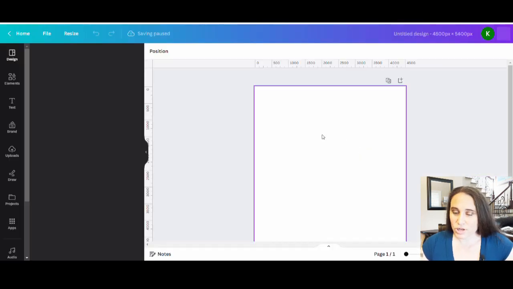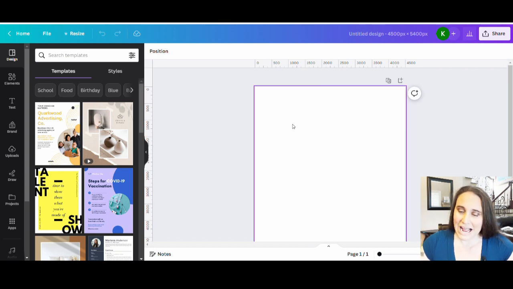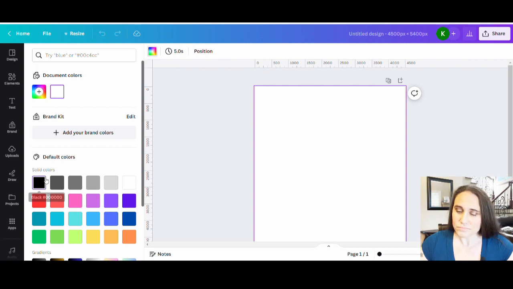So this is going to pull up my blank canvas right here. Now I always like to design for black, especially if I'm doing a Halloween design, because black is going to be the top seller. It's already the top seller, but definitely for Halloween, unless you design specifically for orange, pretty much everything else is going to be on black. So I'm just going to click on my blank page, go up to the top left where it says background color, and from there I can just select black.